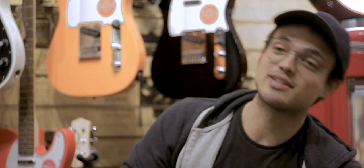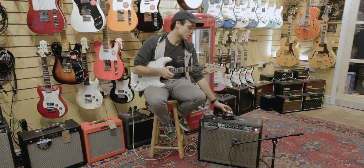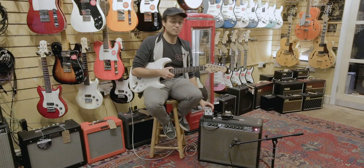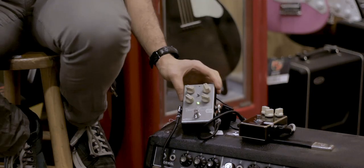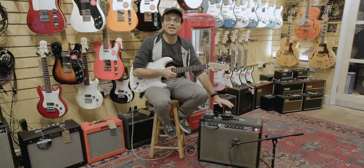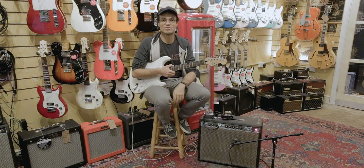So it's a fantastic pairing with this amplifier. For overdrive, we are running the Vemuram Shanks ODS1, and because the amp doesn't have reverb, we've added a little reverb from the Source Audio True Spring reverb pedal here. We're also miking the amp today with the SEV7 series dynamic mic.